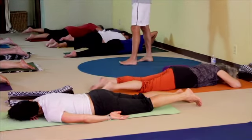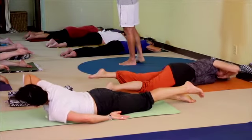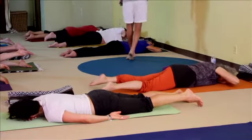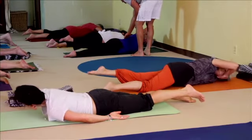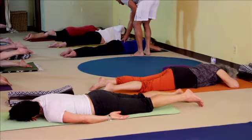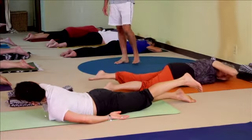Great. And as a variation, you can also add a slight twist. So if you want to, you can lift the right elbow and turn a little bit behind. So notice your back muscles engaging as you come up, and also the gluteal muscle, the piriformis, and relax, resting between each repetition. Beautiful. And let's switch sides.